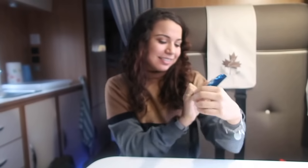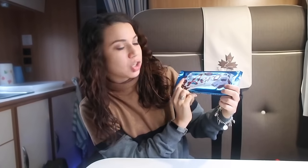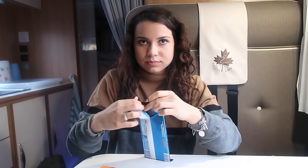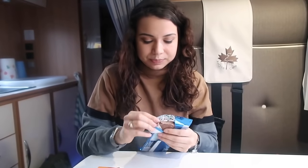I have my Aero chocolate here. It is Zarte Vollmilch Luft Schokolade. And I don't know what that means. I'm guessing it's more of a bitter chocolate, right? Okay, just kidding. I thought Zarte meant more bitter. No. Well, clearly. I get the wrong stuff all the time in grocery stores here, y'all. Zart is more like a very fine or smooth. And then there's Zart Bitter, which means fine, bitter chocolate. Okay.